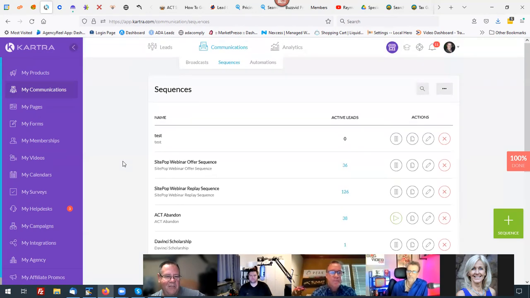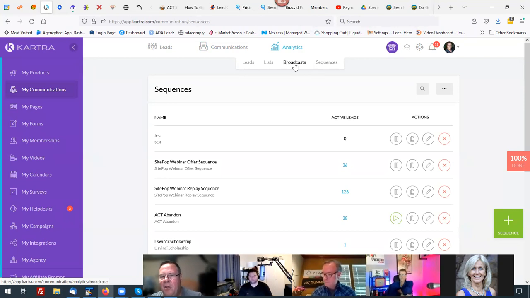So sequences are awesome. And then analytics, you can see your analytics for your leads, how many leads have come in the last 30 days, how many came in today. You can see your lists grow. You can get analytics on your broadcasts and your sequences. Like I can see how many people open the emails. I can see how many people are in the sequences, all that stuff.